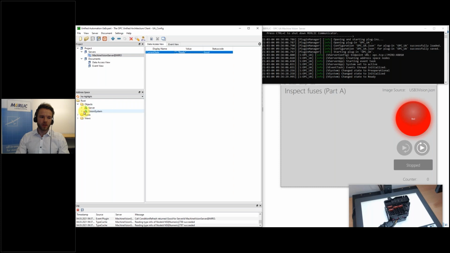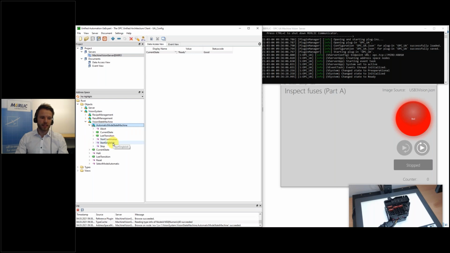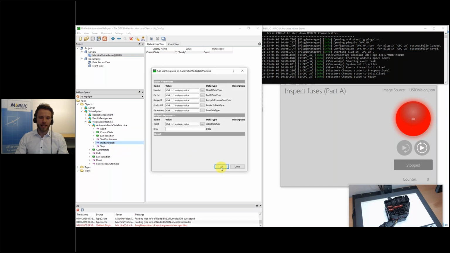Therefore, we're going to the vision system, connect to the vision system, go to the vision state machine. We also have a result management and a recipe management. I will talk about those later. And yeah, we go to the vision state machine and we can now control the vision system over OPC UA. So we can say start single job, right click call. Now, once again, it looks complicated, but it's not.